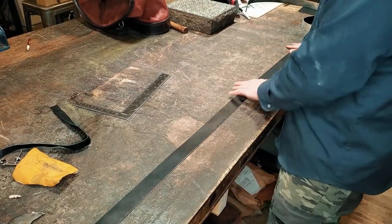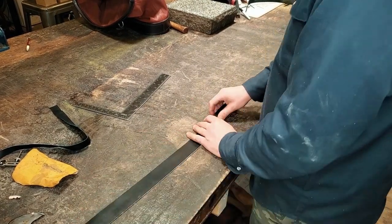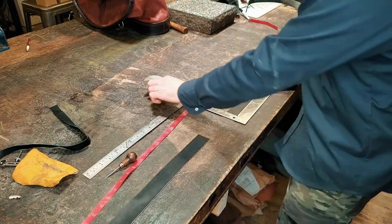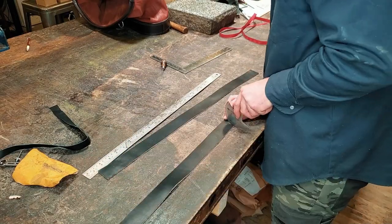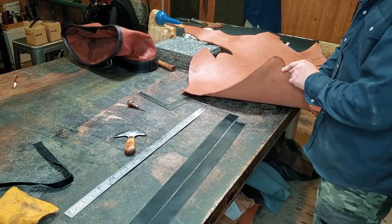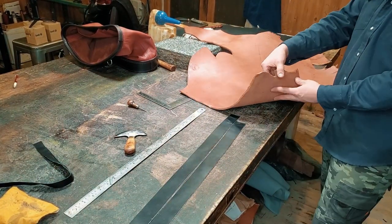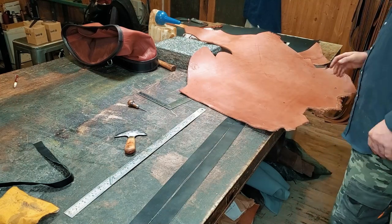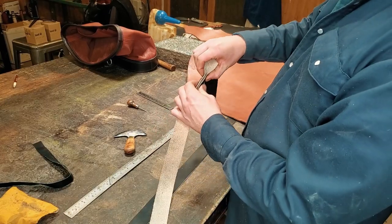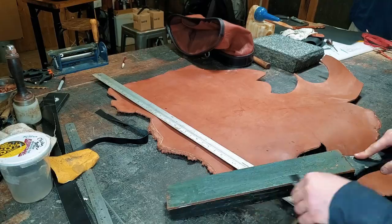Okay, I got the strap cut out and split down to the thickness that I desire. Got one, got two. All right, got this heavy, thick skirting leather that's probably like 10, 12 ounce. I'm gonna use that as a spacer in between the middle. 26 by 3/4, 2 pieces.